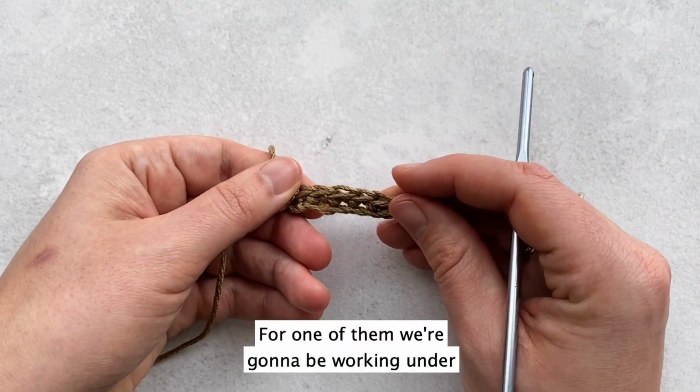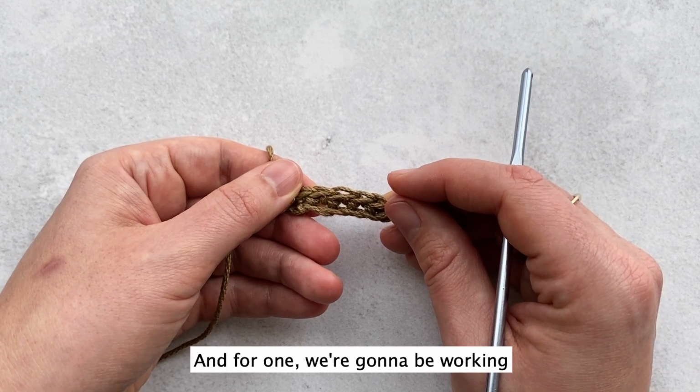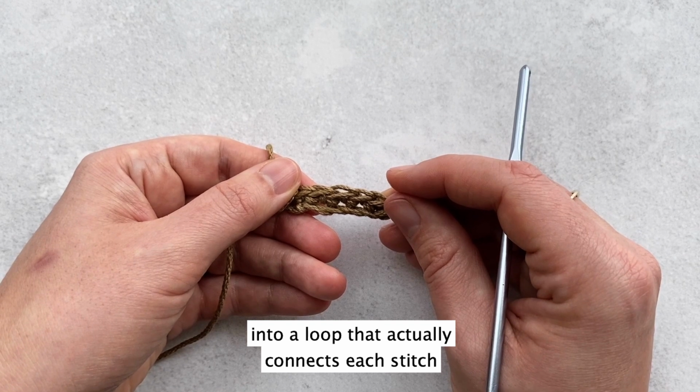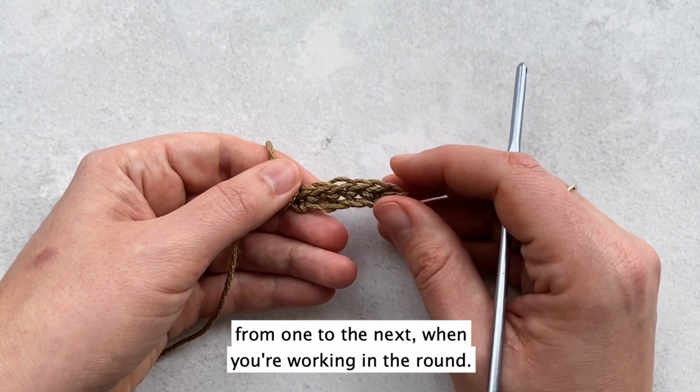For one of them, we're going to be working under both legs at the top. For one of them, we're going to be working into the back loop only. And for one, we're going to be working into a loop that actually connects each stitch from one to the next when you're working in the round.